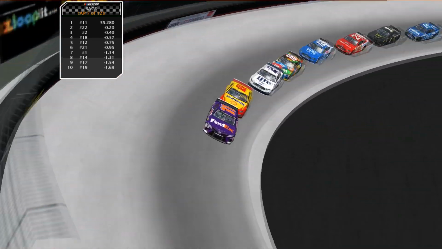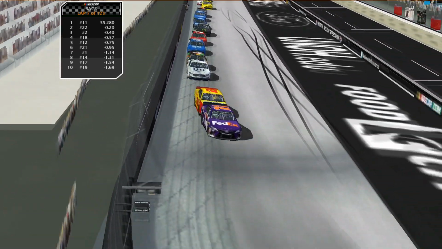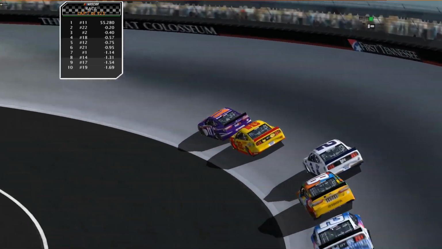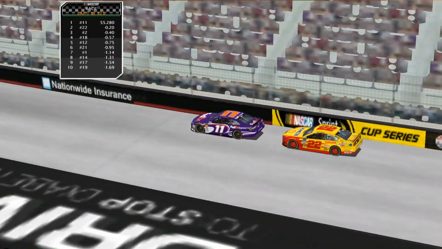As he dives off into turn 1, Joey Logano's hanging right on his bumper, but can't do anything with him. It's too early to use the bumper. He chooses to ride there. Hamlin leads the lap.